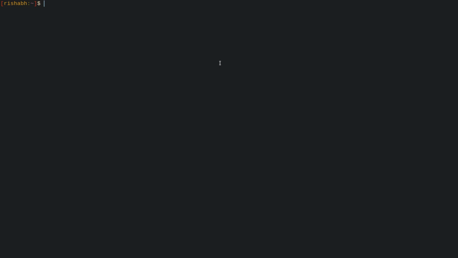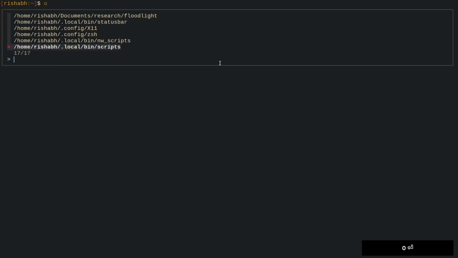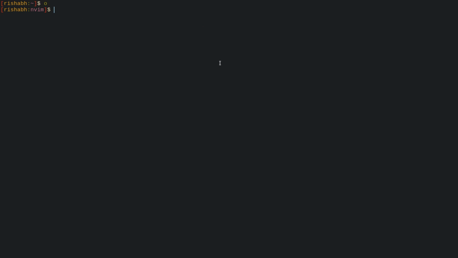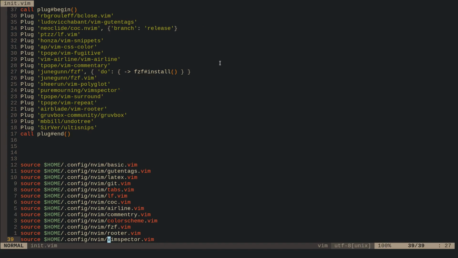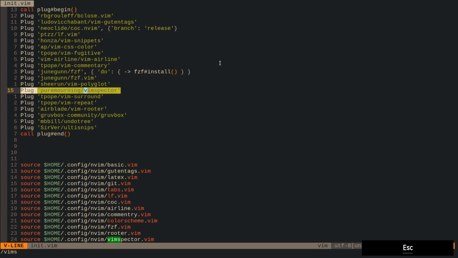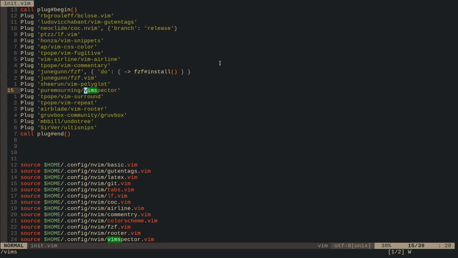So first we need to install a plugin. The plugin we need is vimspector. I am using vimplug, so I enter a line of code into it. Vimspector is a graphical debugger that integrates well inside Vim, and it literally provides you all the features that the VS Code debugger provides you. So this is a full featured graphical debugger.